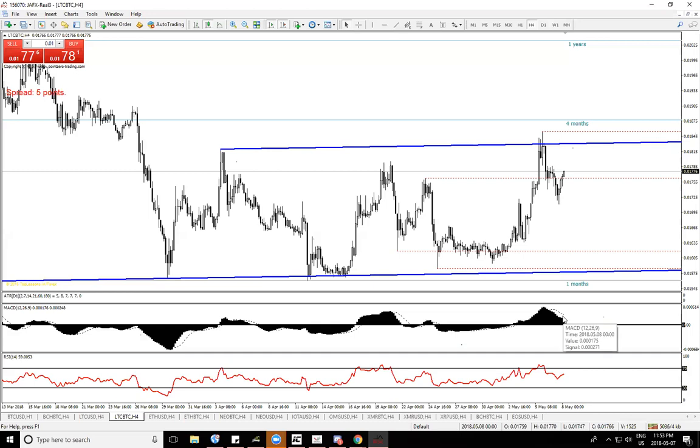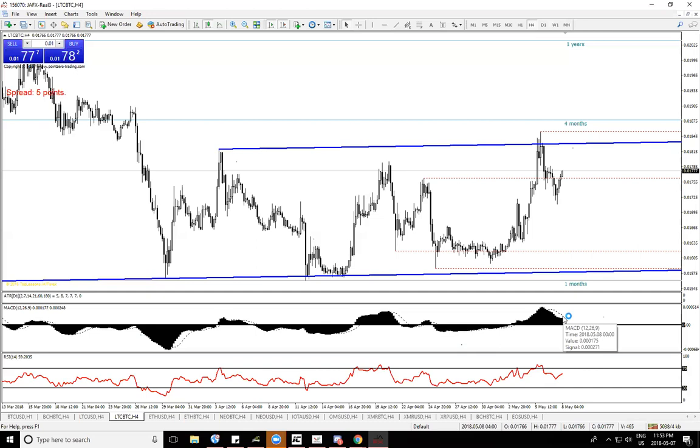So converging, guys, is the opposite of divergence or diverging. It just means that the indicator and the price action are doing the same thing, so converging together, and that's usually how it should work. So that's why when we find divergences, we can find potential reversals.